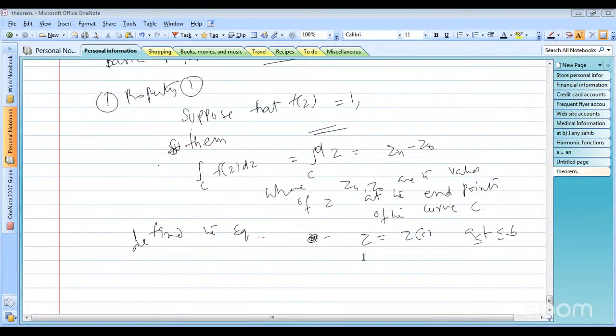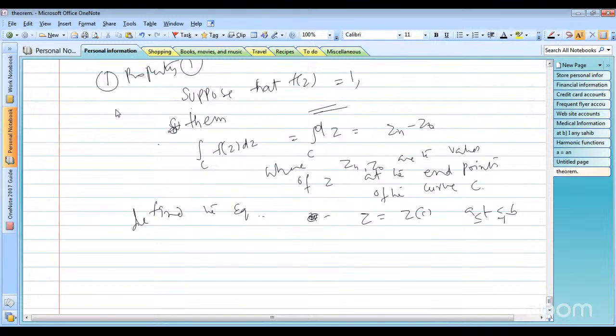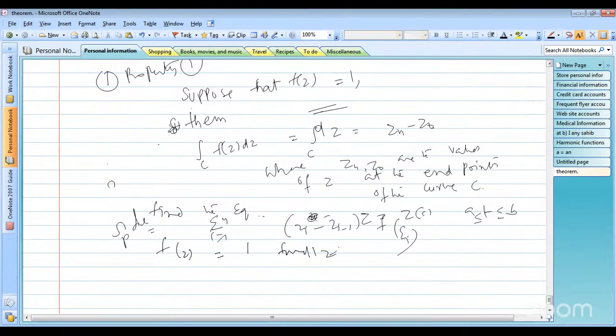Let us write the partial sum we are taking here. Sp is equal to the summation of i equal to 1 to n of zi minus zi minus 1 times f of zeta i. What does the partial sum give? P means partial sum. So f of z, for the property 1 condition, f is equal to 1 for all. So f of zeta is equal to 1 for all.